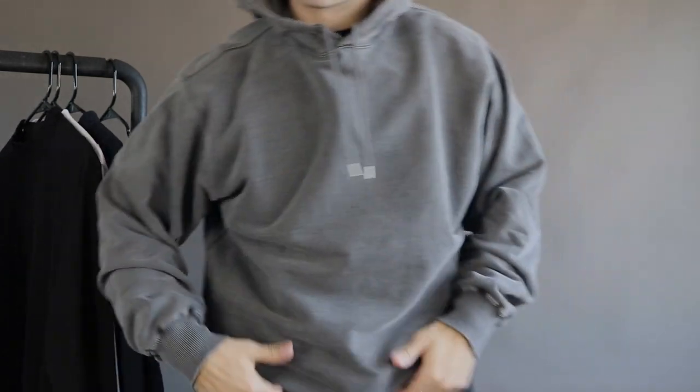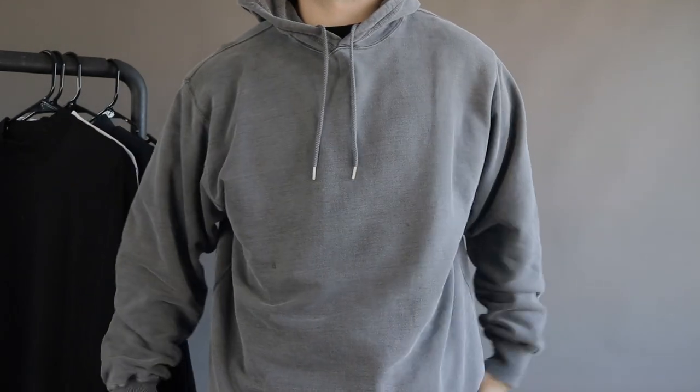If you know me, I can't skip out on hoodies. I have this very minimal branded hoodie from Cole Buxton — yes, another Cole Buxton piece. I just have a lot of pieces from them and I can't stop hyping them. The fit, the feel, the wash — the quality is unmatched and it is definitely worth your money.